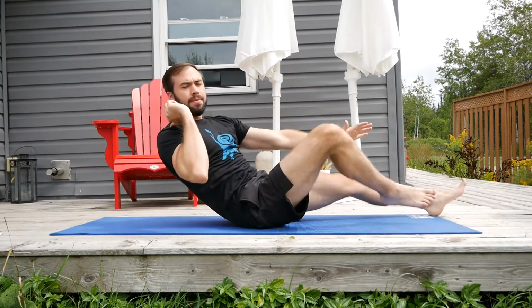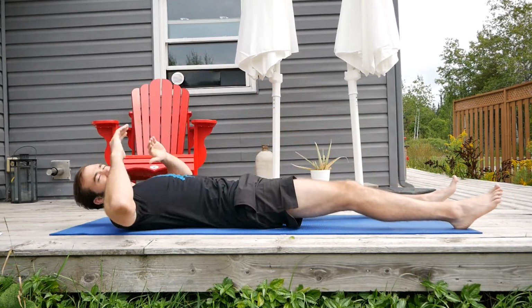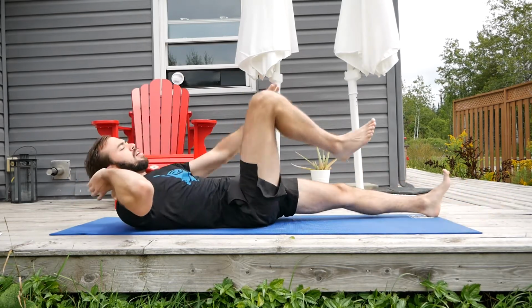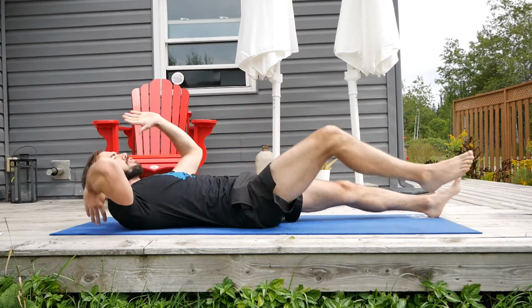So take your time on the way down. You don't have to bring the torso way up. You don't have to touch the toe. Just aim for it if you want. And if that's not feeling good, just keep your shoulder blades on the floor and aim for that opposite foot.